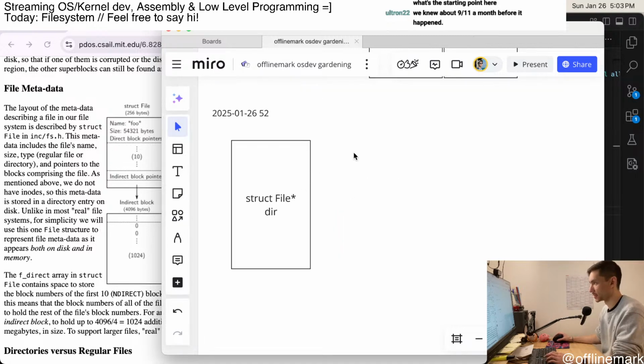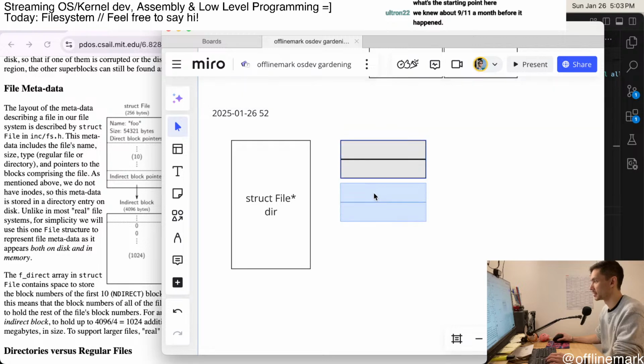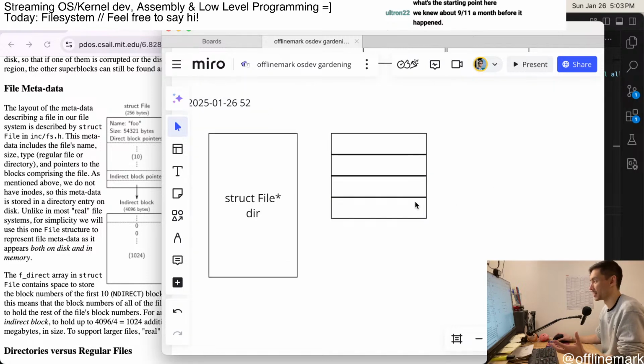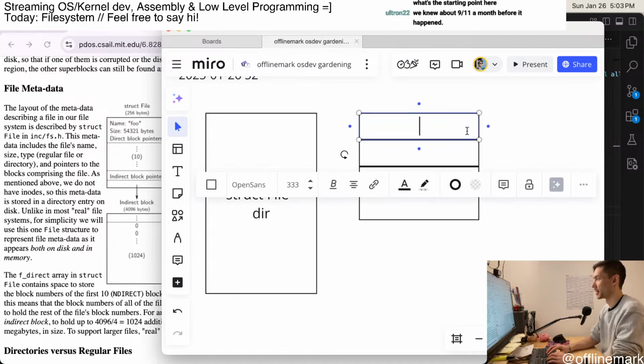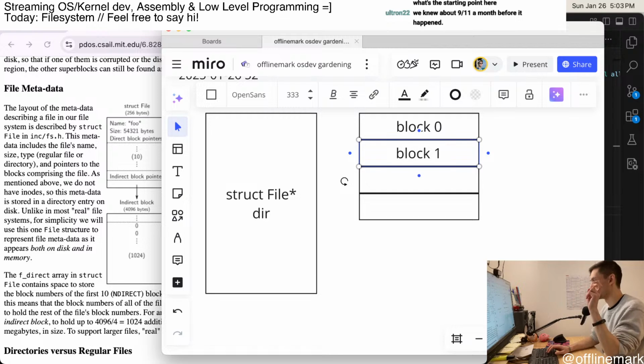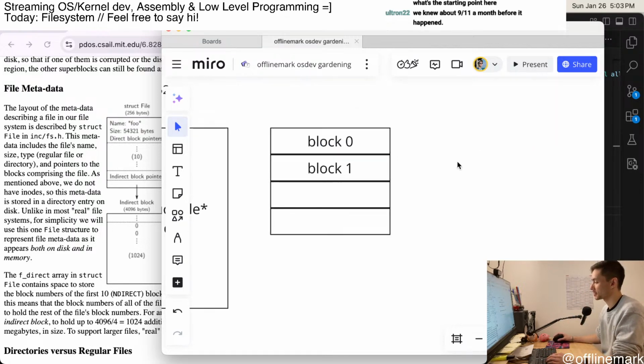Conceptually, this file has a bunch of data blocks, just like any file has data, except the unique thing about a directory is that its data is basically metadata about files.